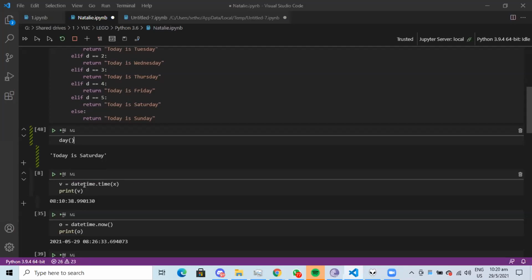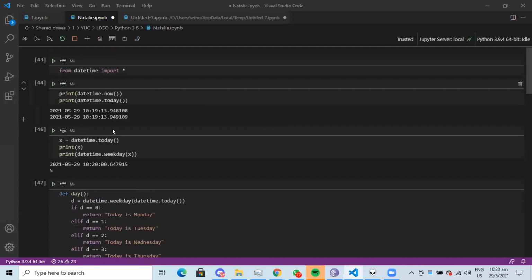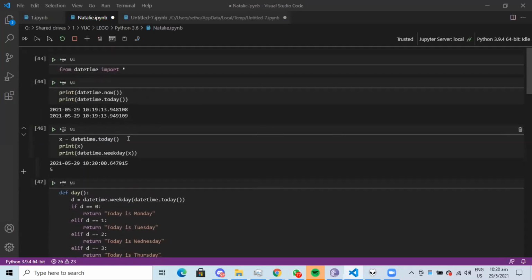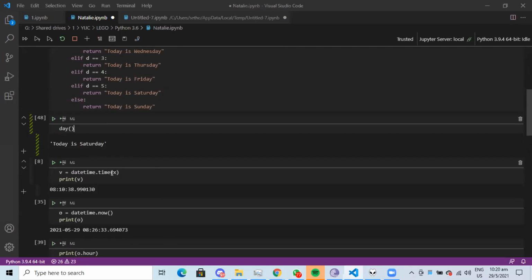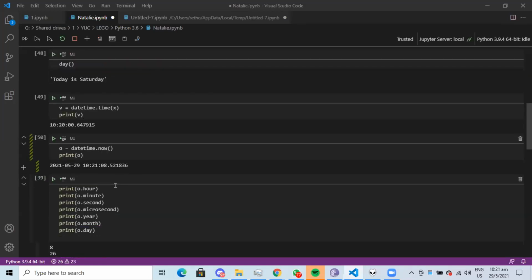So X again is our datetime object, which we got with datetime.today. If I do .time and print it, it will give us only the time data. And if I do datetime.now again to declare o as another variable with a new datetime object, I can do .hour, .minute, .second, .microsecond, .year, .month, and .day to get the various information.